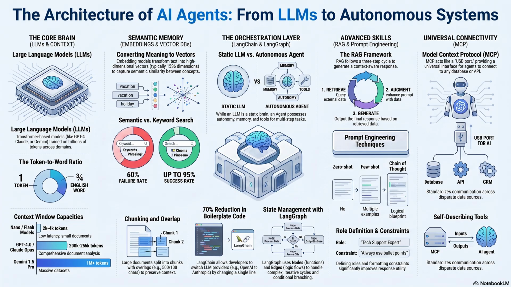Knowing that, how big are these short-term memory workspaces? If I'm building this TechCorp bot, how many tokens can I shove into the prompt before the whole system just crashes? Well, the capacity varies wildly based on the specific architecture you select. If you look at the nano, mini, or flash models, the really fast ones, exactly, the ones engineered specifically for rapid response times and low computational latency, their context windows are quite restricted. You might be limited to somewhere between 2,000 and 4,000 tokens. Doing the math on that 3/4 rule, that is only about 1,500 to 3,000 words. That is barely a single long-form blog post, let alone a whole corporate handbook.